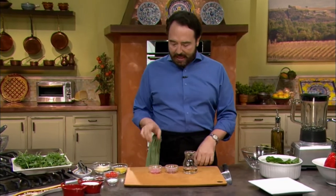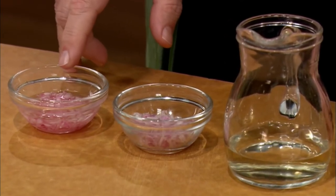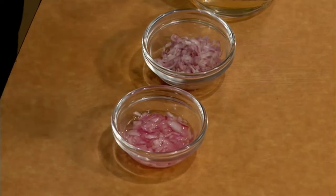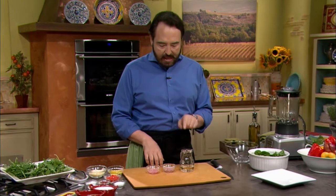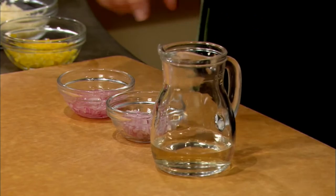I am super excited to show you the salad. Salads most times are just boring, but if you do a couple of things right, you'll be surprised how great a salad can be. These are chopped shallots — I chopped them very fine and put them in a little bit of white vinegar. Let them rest for at least 45 minutes. This will smooth over the flavor of the shallots and at the same time impart the taste of shallot to the vinegar. We drain the shallots, and we reuse that vinegar for making the dressing.